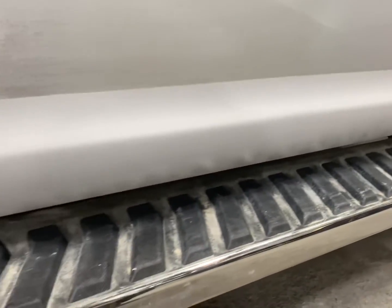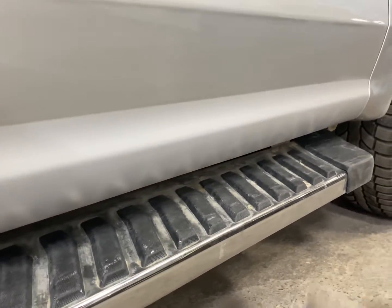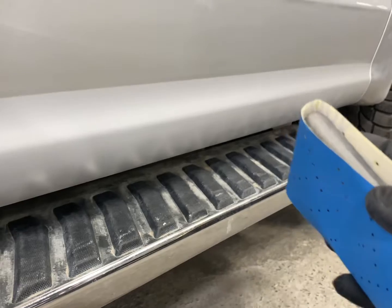Alright, so I did 4 coats of the water-based primer. So I've got this primed. Primer's all dry, ready to sand. And I'm just going to start off with 400 on a block.